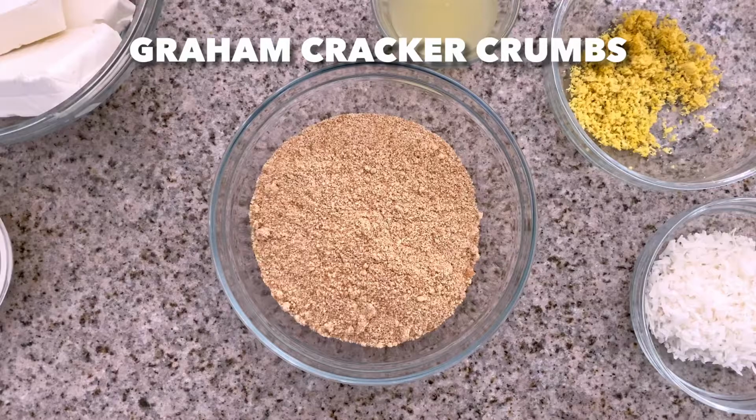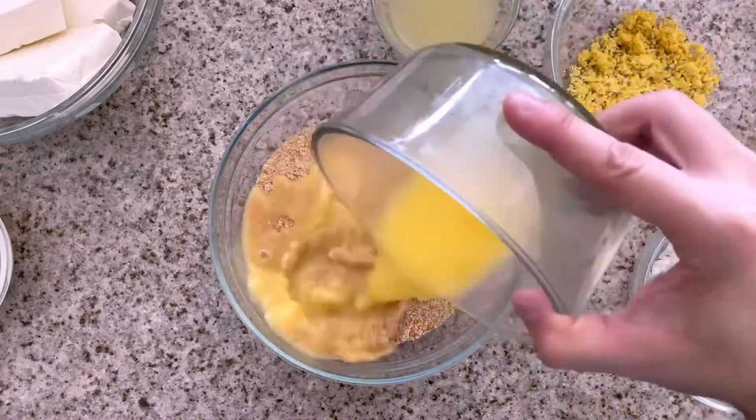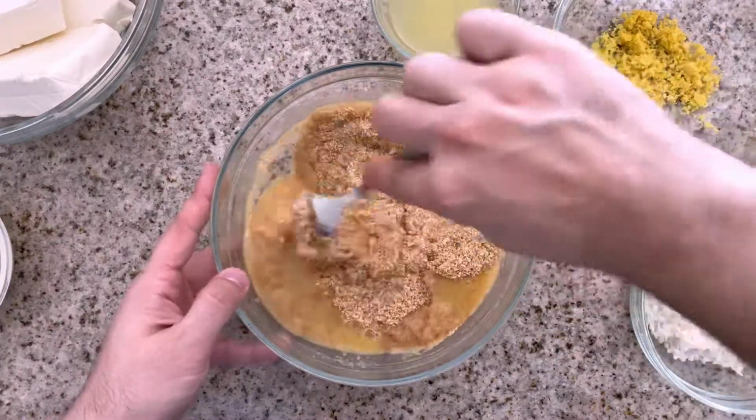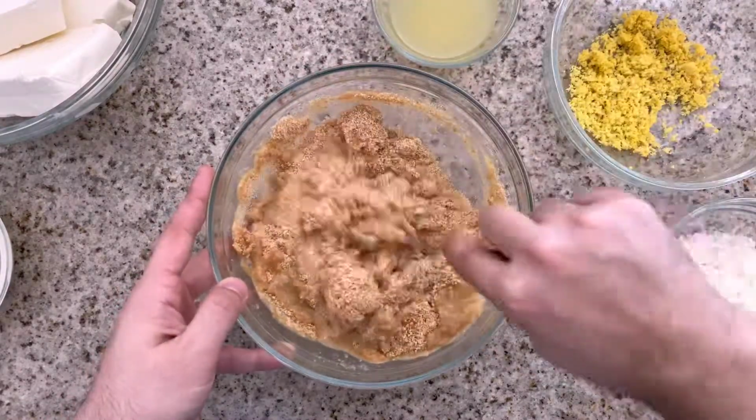Now our first step to get started on our no-bake lemon coconut cheesecake is going to be to start on our graham cracker crust. So we're going to take a big bowl of our crushed graham crackers, add in our melted butter, and give that a nice mix until all the butter and all the graham cracker crumbs are fully combined.